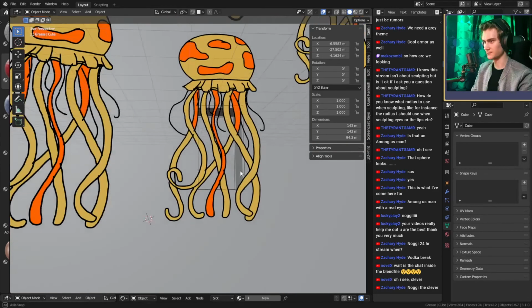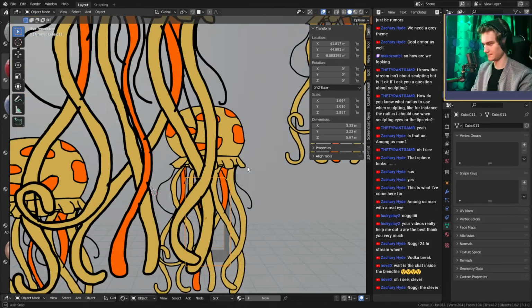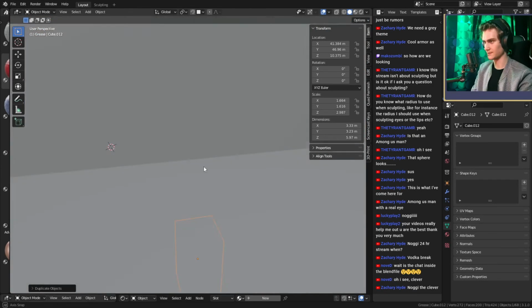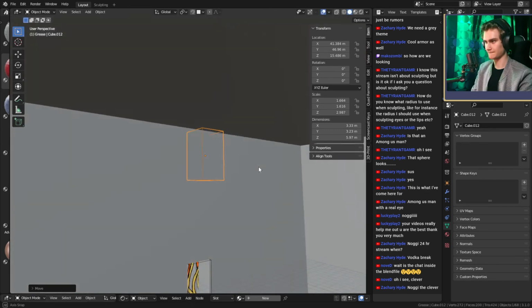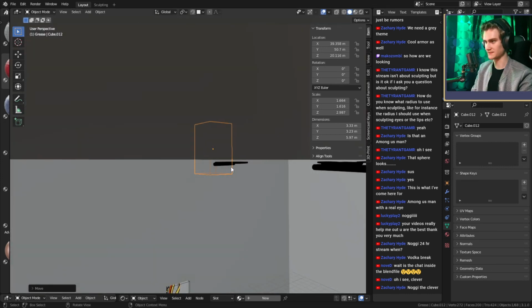So we need another cube. And put it up here. We can add some more details to this scene here though.